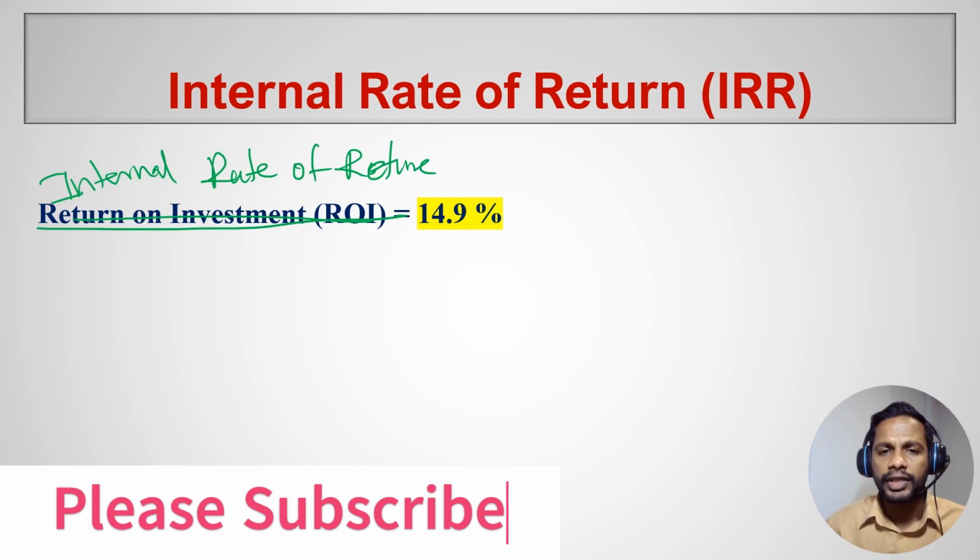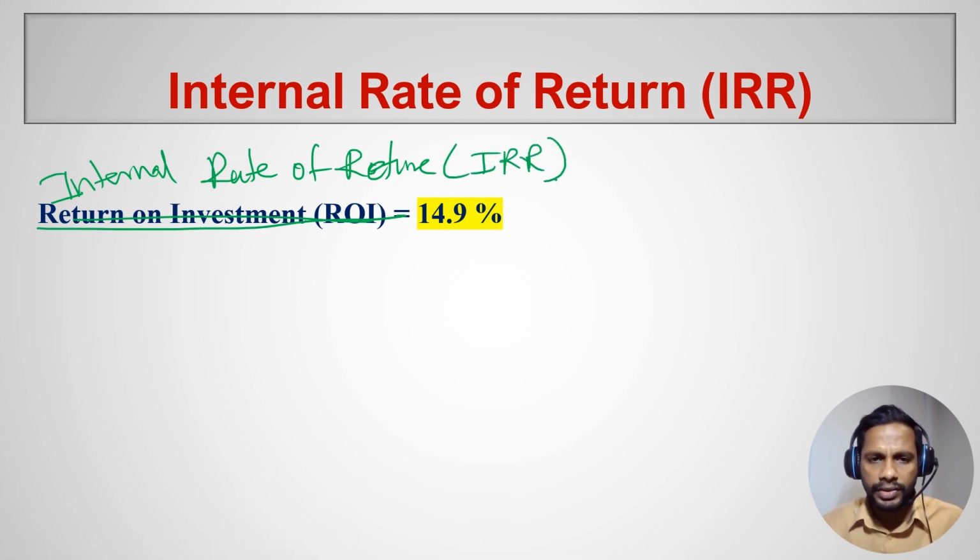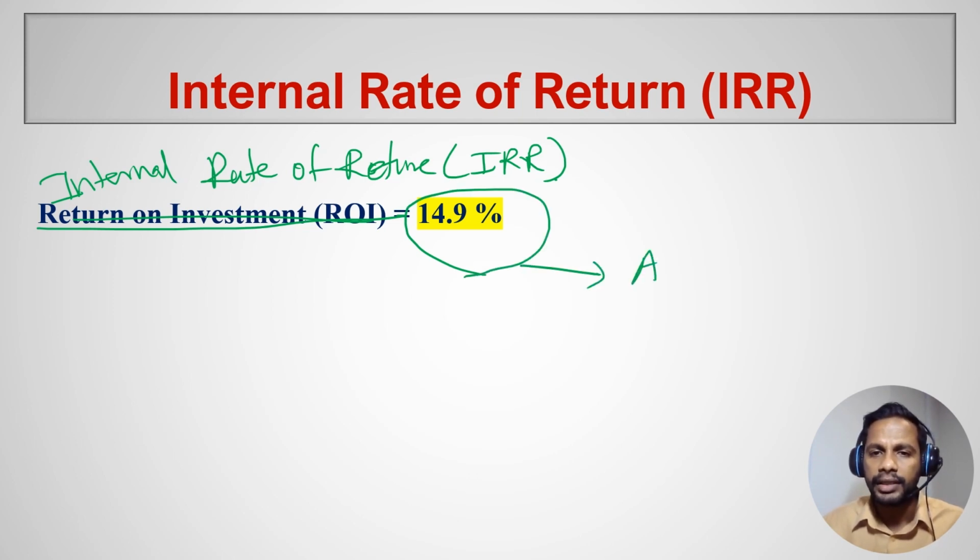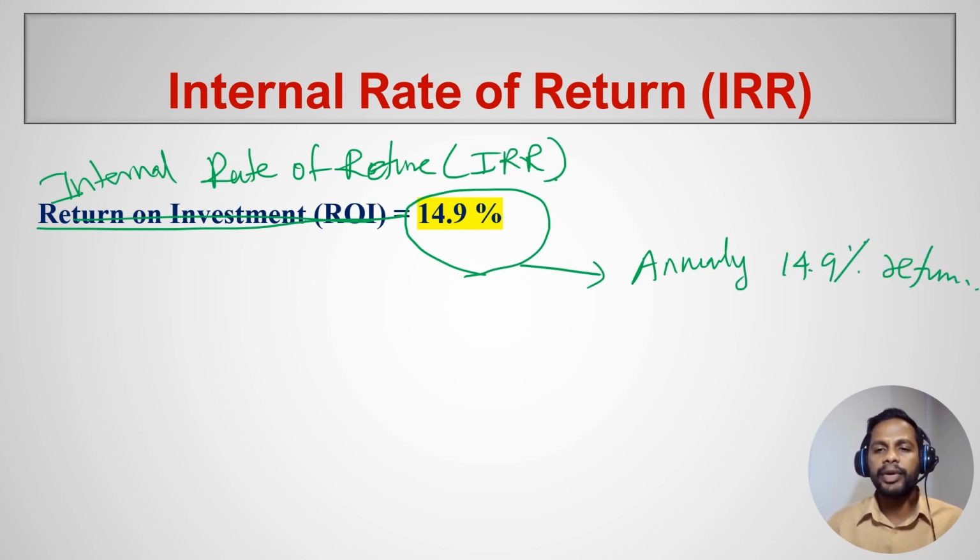We got 14.9%. So this is also a very good value. What this value tells me is that annually you get a return of 14.9%. So this investment you can compare with any other business, as we always compare with a bank fixed interest rate or some other businesses. Is it more than 14.9 percent? If yes, then we have to go with the bank investment rather than the solar PV investment. That is the idea why we are doing the analysis.